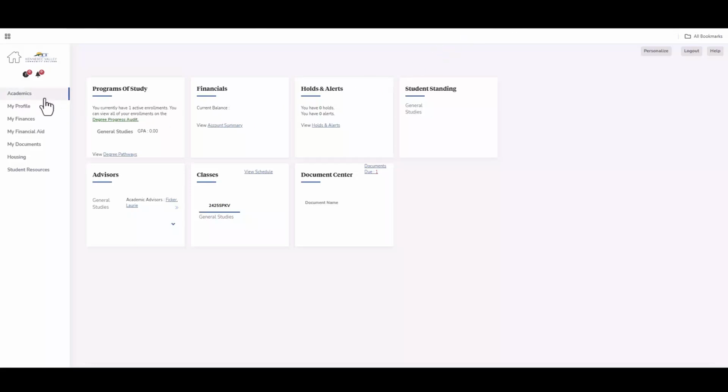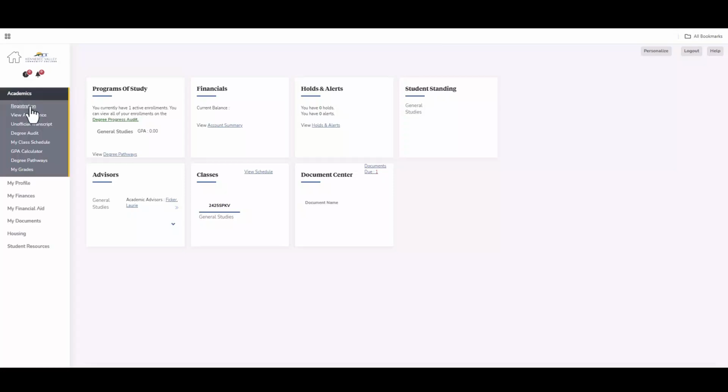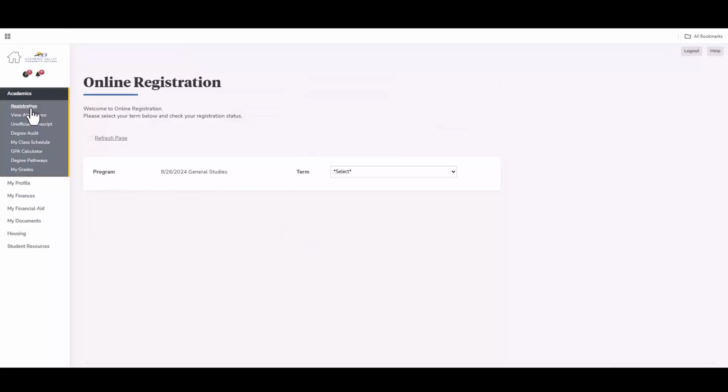You can do this by clicking on the exclamation mark in the top left corner of your screen. Once you have confirmed that you do not have any registration holds on your account, you will want to navigate to the Academics tab and then click on the Registration tab. You should then see your current program displayed. If you are changing programs or will be starting a new program after graduating from your current program, you may need to select the correct program to register for.